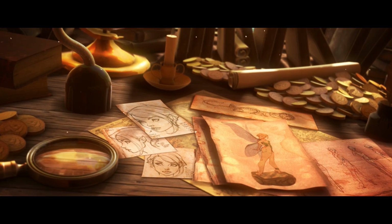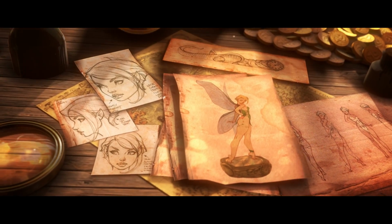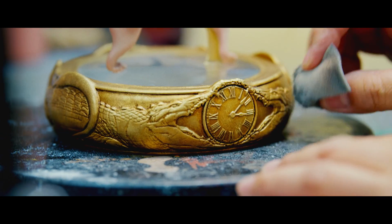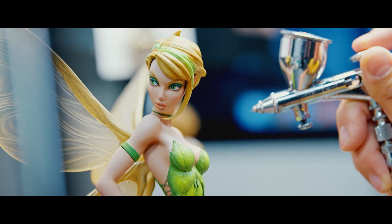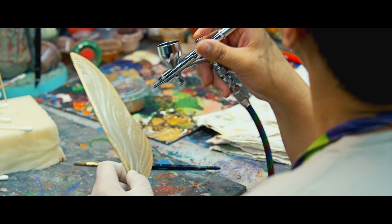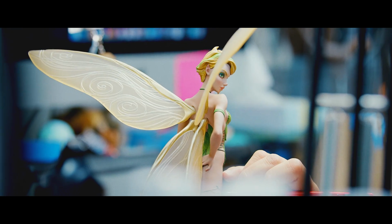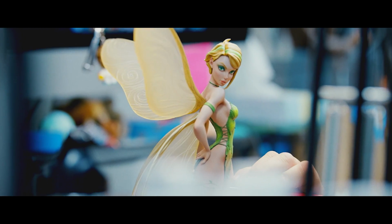Following up the Little Mermaid is Tinkerbell. And that's really exciting because there's certain elements that I feel are emerging in each one of the characters. And one of the things that I really love, there's translucent elements with each statue. With Tinkerbell, we have translucent wings that are going to be really great when the final effect is done in paint and resin. The one following up that is Alice in Wonderland.